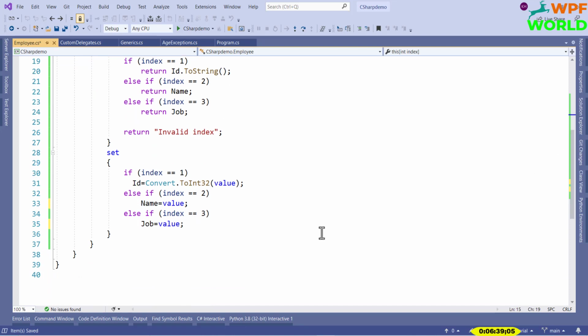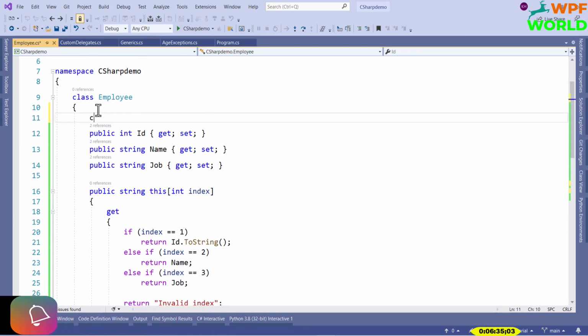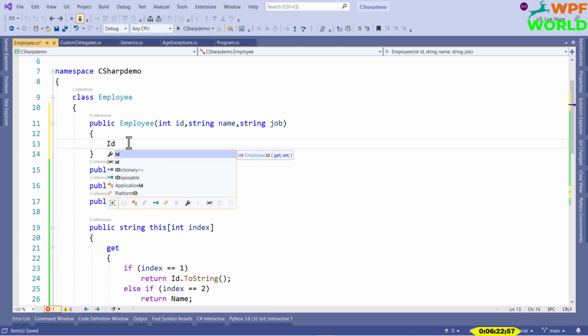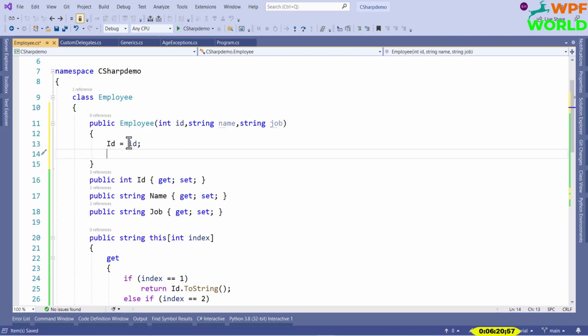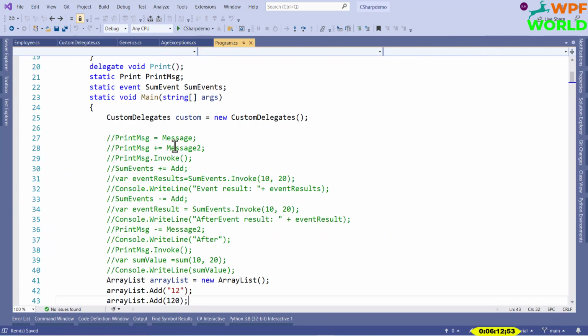Now how to use it? I will create a constructor of this class, and here I will pass the parameters int ID, string name and string job. I will assign ID equal to ID, name equal to name, job equal to job. Now I want to use this indexer.